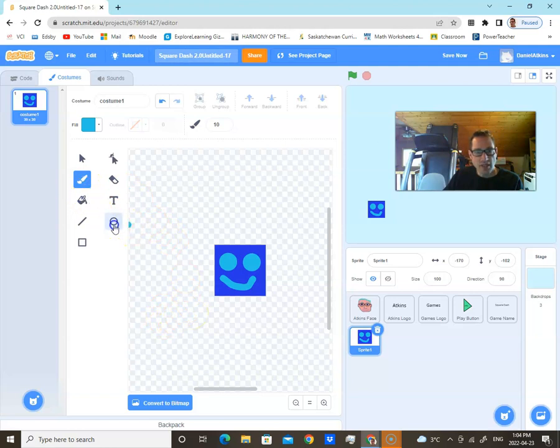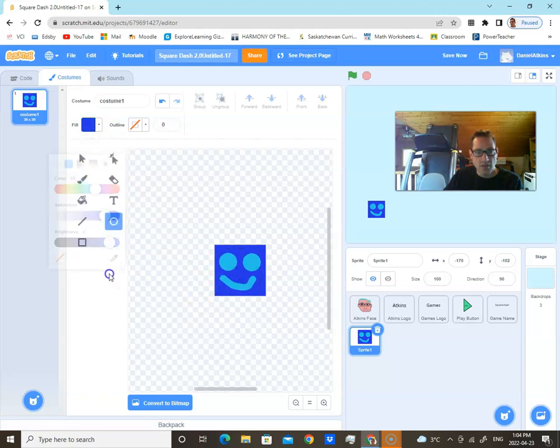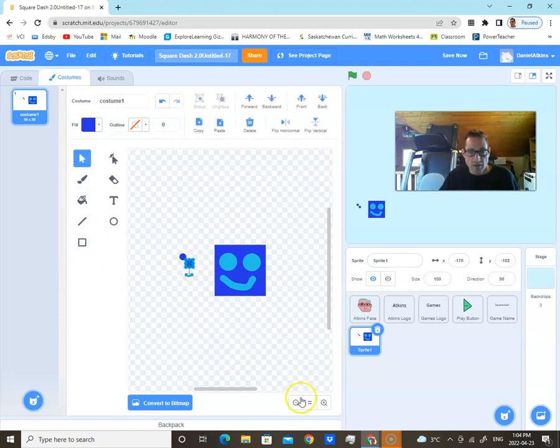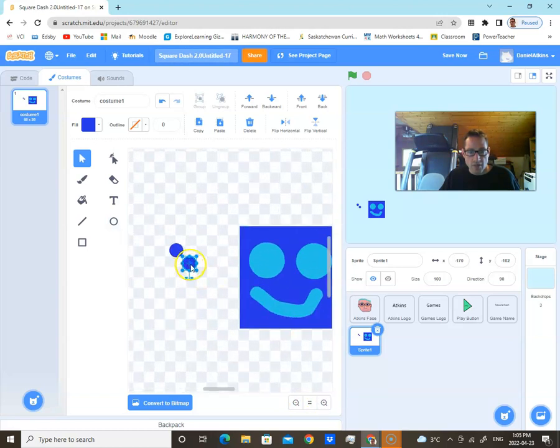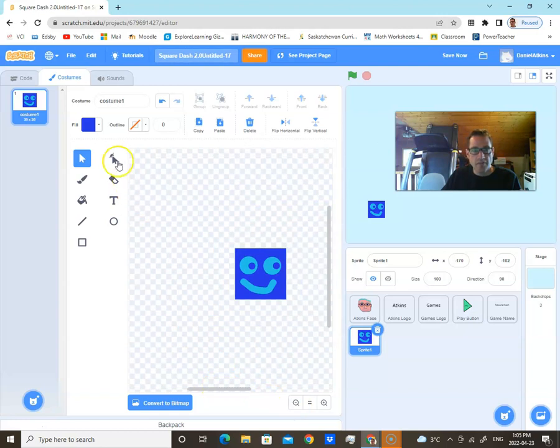I feel like there needs to be eyeballs. Oops. Control Z to undo anything. So I made a copy of those. I'm going to have to zoom in a little bit just so I can grab a hold of them. Just put some eyeballs there. Have him looking to the side, maybe straight to the side, just so he's like anticipating the spikes that he's going to have to jump. Okay, so there it is. Now, this is my main character.